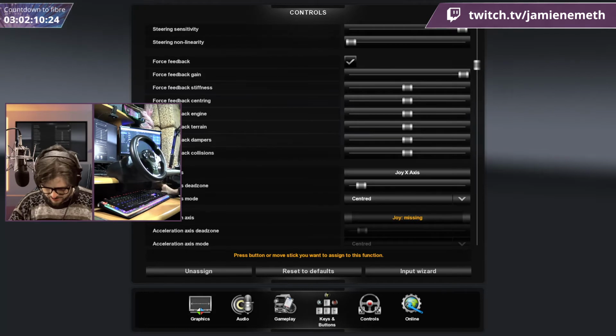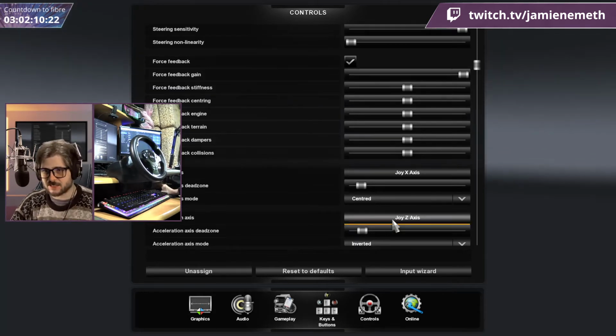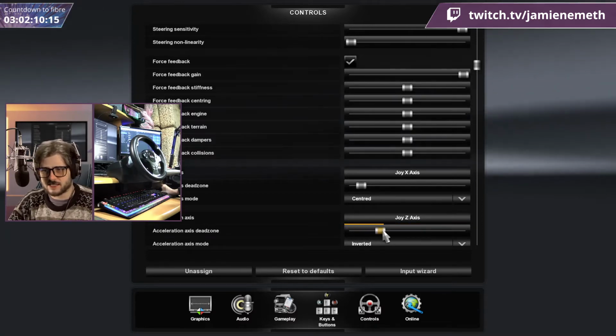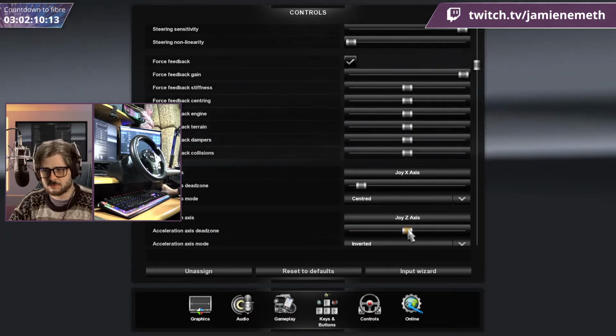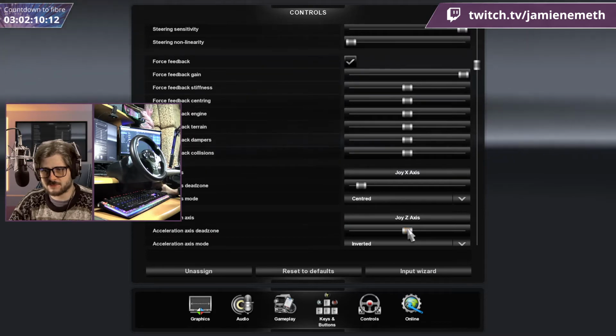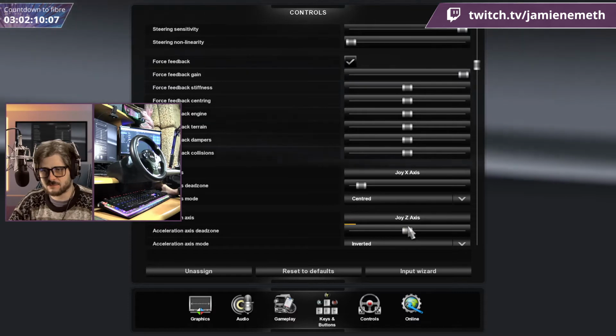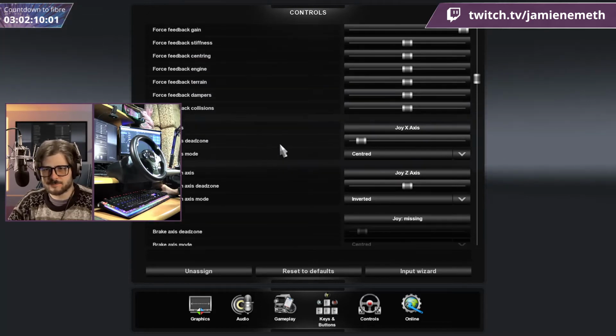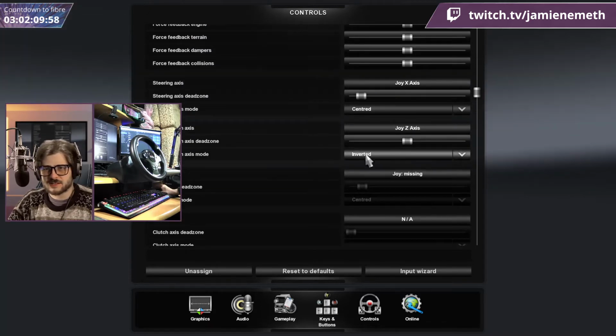Acceleration, right, so acceleration axis is going to be the accelerator pedal. If I press the accelerator pedal, there we go, that's me pressing the accelerator pedal. Dead zone, well, I don't think we need that much of a dead zone, so that's quite sensitive. Yep, that's cool.